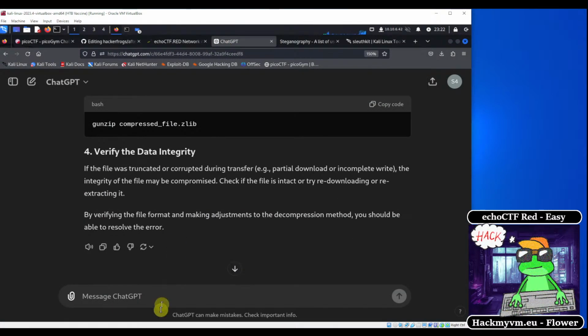Okay, so let's ask: we have a file named this. What kind of tools can we, or rather, how should we perform digital forensics on this file?